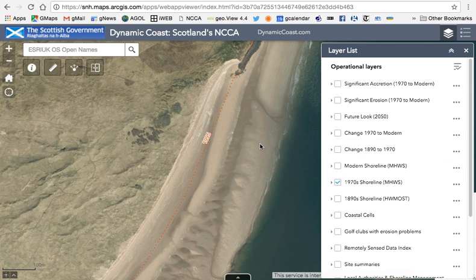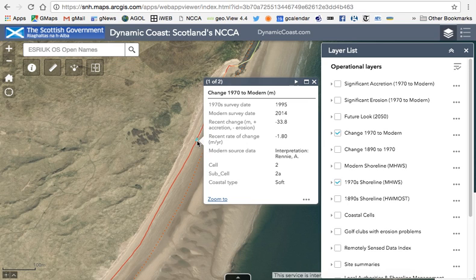If we have the 1970 shoreline, which actually in this location was surveyed in 1995, and the modern shoreline, you can see there's quite a difference there. If you show the change line, you'll see that depicted. So that's a big bold red colour. So it's more than 30 metres of erosion, which is an annual rate of 1.8 metres per year.